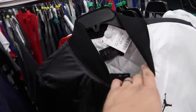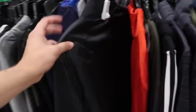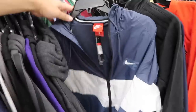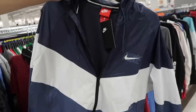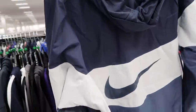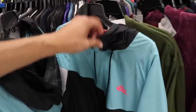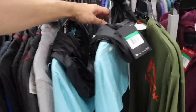So we talked about this one on the live show, $40, retail 125. Concord 11, people say look like a huge Oreo if you would rock this. Nike Windbreaker, 100 retail. Nike logo on the front chest. Check out the back. Price for this one, $40. Look at these. More Nike Windbreakers. Probably the same price. This one retail should be less, $100.